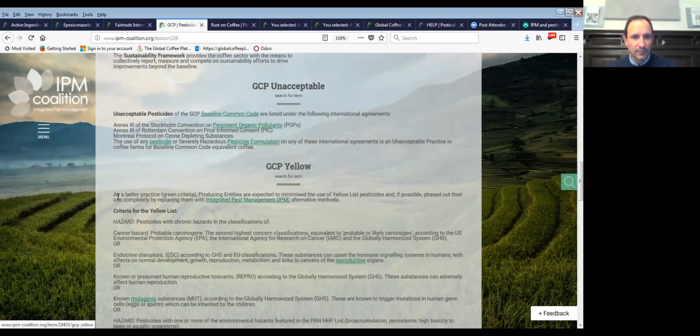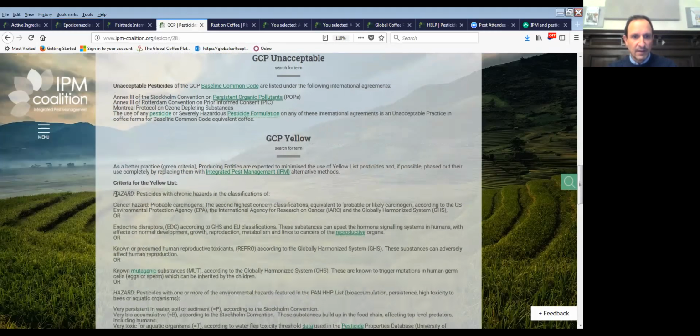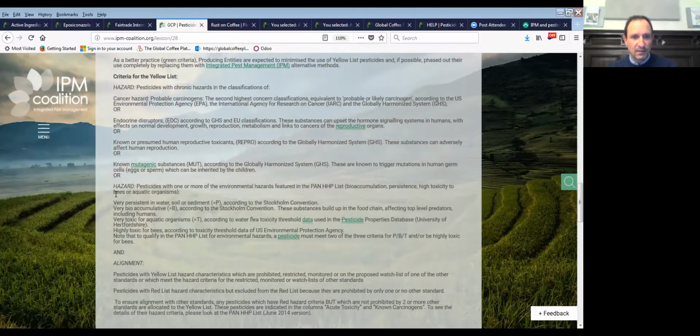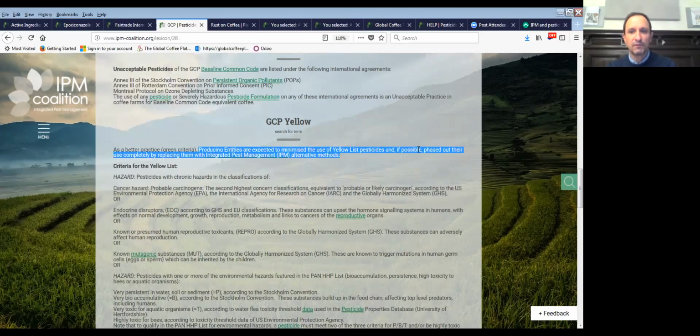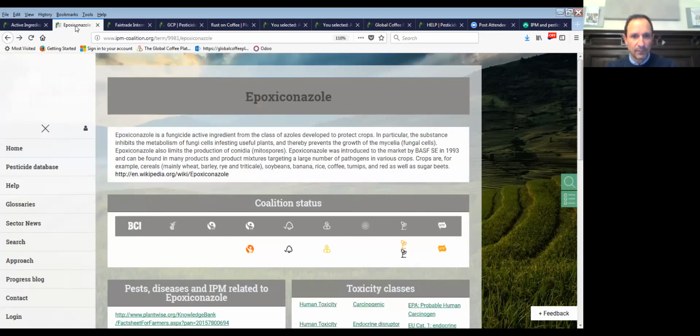You click there, and it says that producing entities are expected to minimize the use of yellow pesticides and, if possible, phase them out completely by replacing them with IPM. So it is not banned, but there is a warning, a sort of message by GCP to reduce its use.